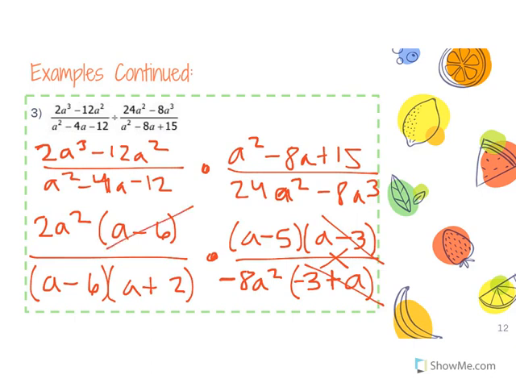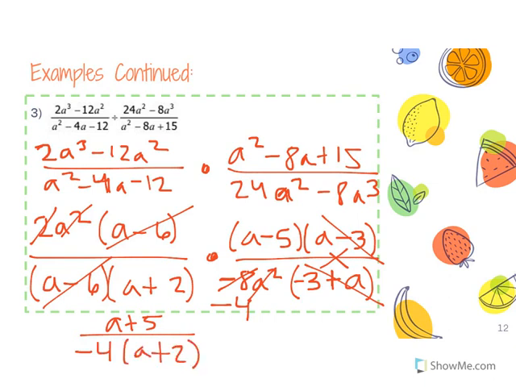And then I have an a minus 6, canceled those out. My a squareds here cancel out. The 2 cancels out, making this a negative 4. And then it looks like that's all I can simplify. So I have an a plus 5 on my numerator, and then on my denominator, I have an a plus 2. And I'm actually going to rewrite that 4. Let's put that negative 4 in front and then do a plus 2. Just a little bit better notation. Okay, and again, that negative can be on the numerator or the denominator, but that's it.